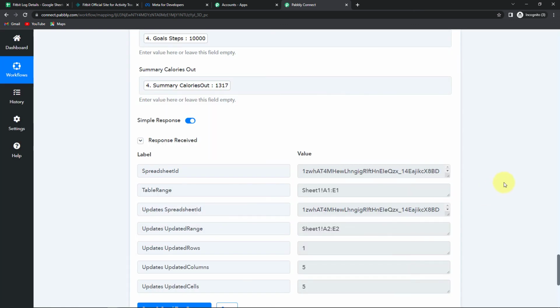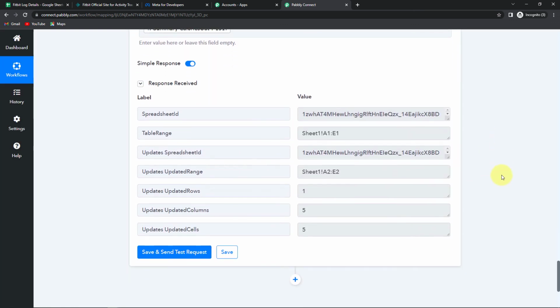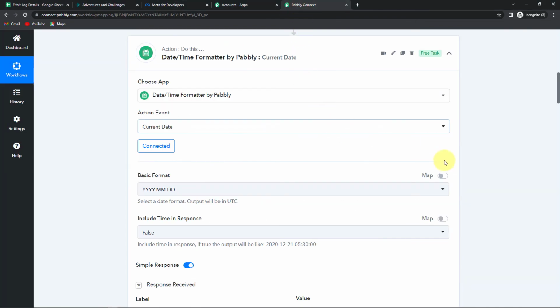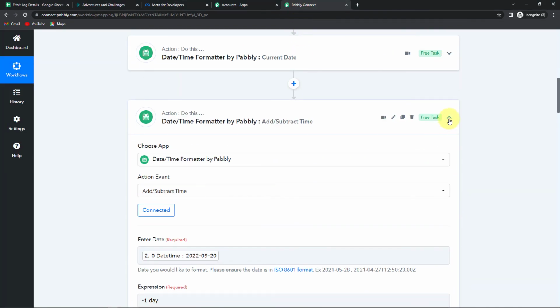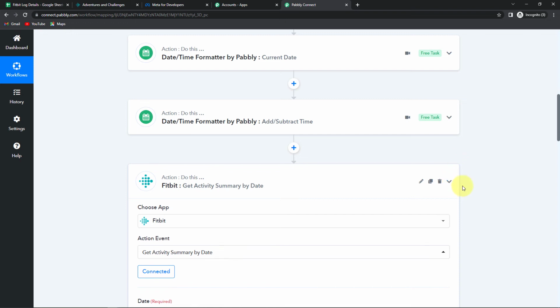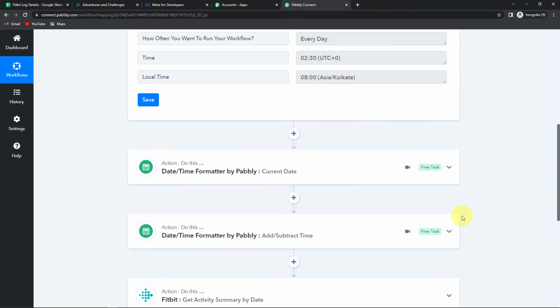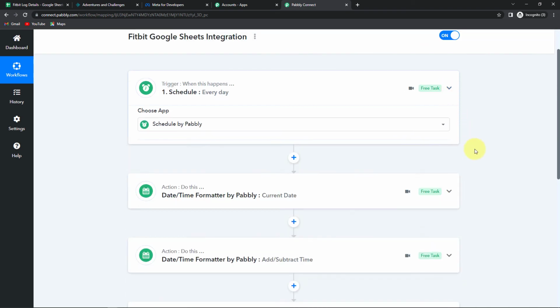So here you can see that we have received the API response, and now I'm going to go and check my Google Sheet if it has received the response. And here you can see, yes, it has received the response, which basically means that our integration process is a success. And this would also work for real time. So basically every time your Fitbit has collected data exactly at 8 o'clock in the morning, it will provide you with the information. So let's quickly understand what's the process.